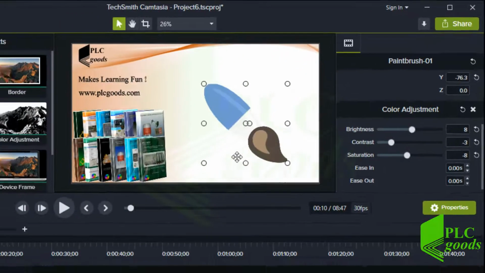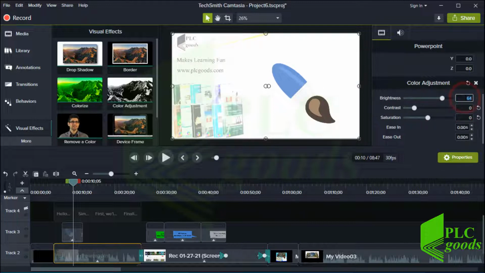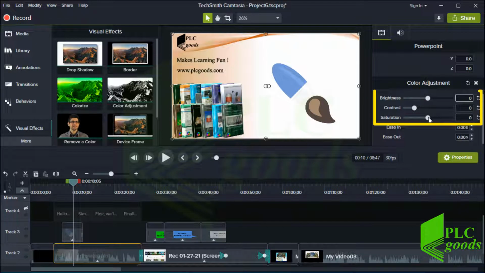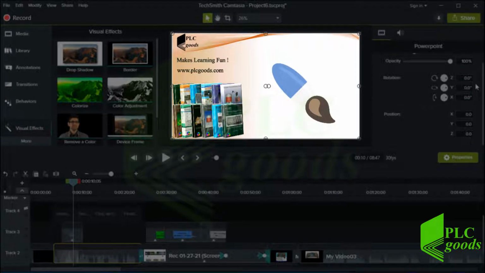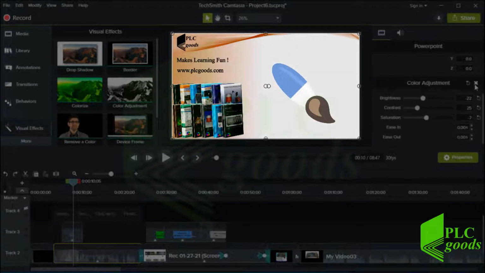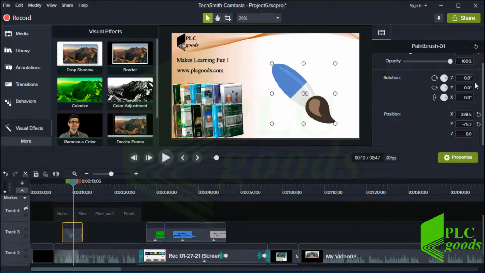Well, let me use this effect for the main video too. Now, let's change these parameters. Alright, you might prefer this video, rather than the original video. Well, I prefer to use original media files. Let me remove inserted effects.